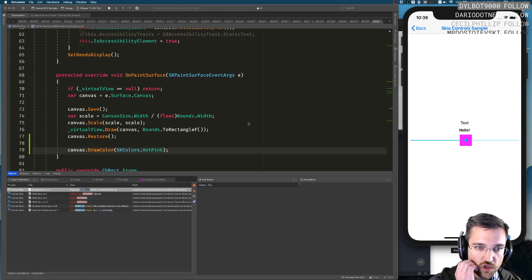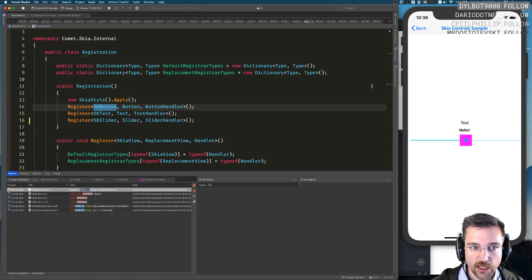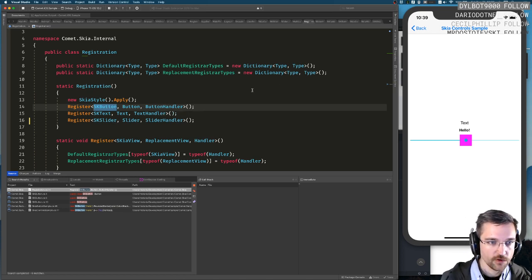So I can't actually drop down to the platform level and make changes to the paint surface, which is okay. This is a pretty extreme use case, but I can actually stay out on the canvas in shared code and I can get all those changes and replicate that out. Awesome. Okay.